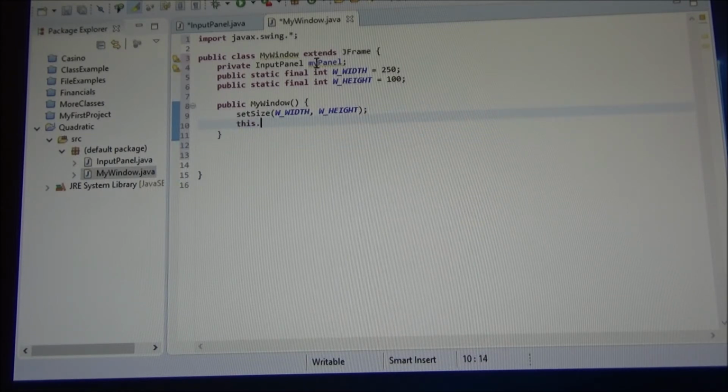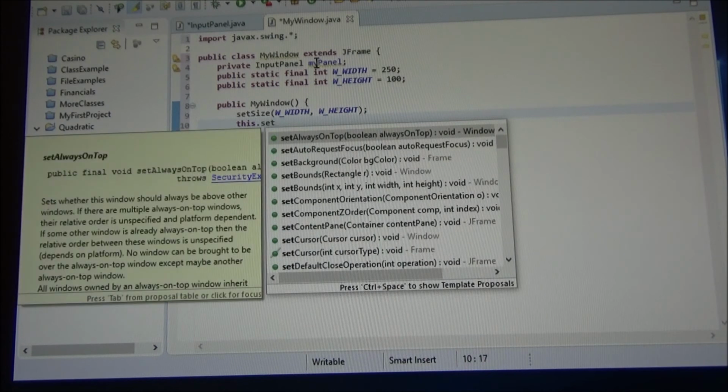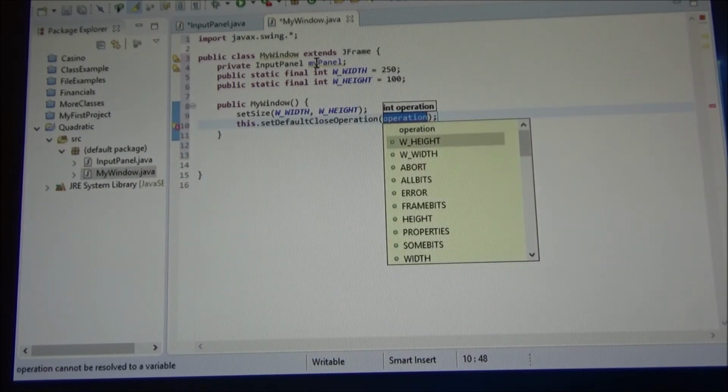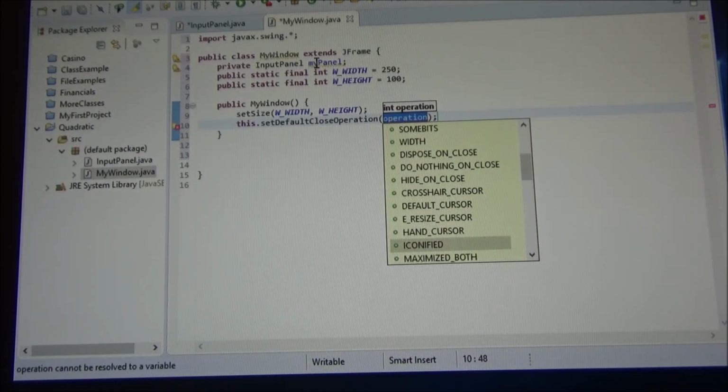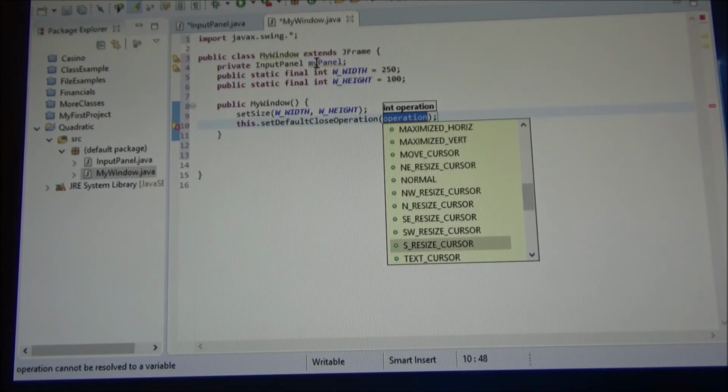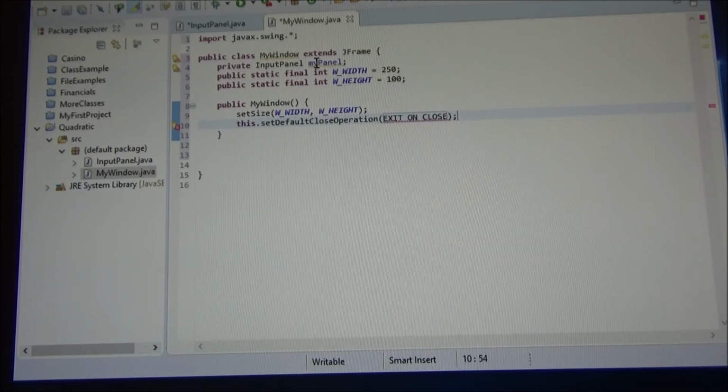We said this, that's set default close operation. We said exit on close, and we set the title too, right? And what else do we set other than adding the panel?